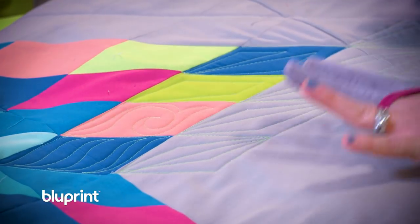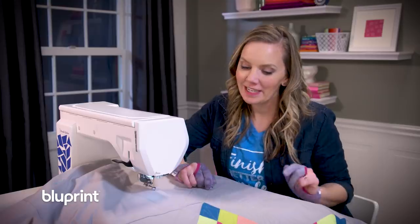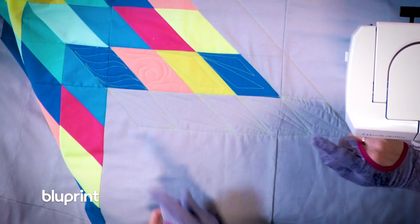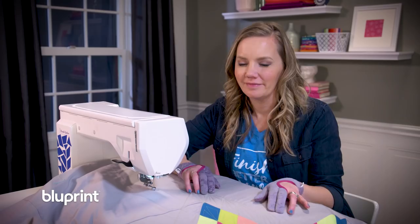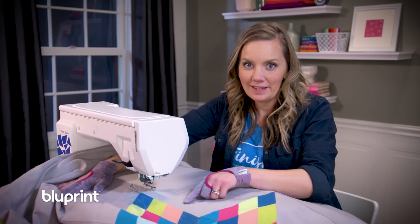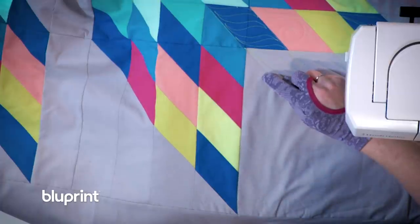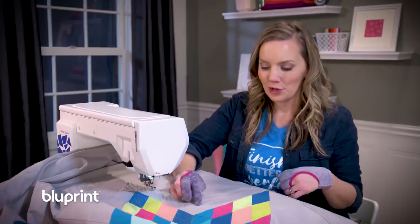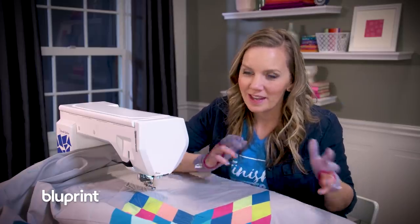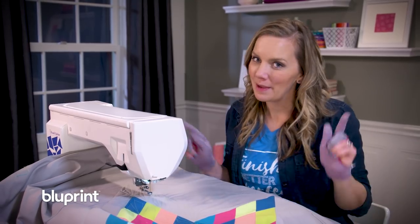You can see the first part of this design where it's really trying to help fill in a lot of this background area. I think I'm going to go around it with all the green and then maybe come back and add a pink layer — I don't know, it depends on how much time I have. Now that I've got the first side done, I'm going to do the same thing working my way around those blocks — again using my tape to mark out my area, just to give me a visual, quilting my big echo space and then filling it in with those blocks. Big quilt, lots of background area — I better get my painter's tape and get to it.